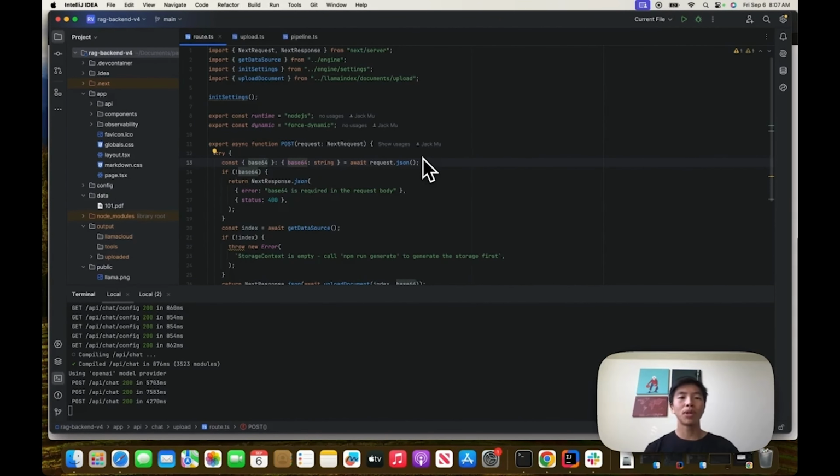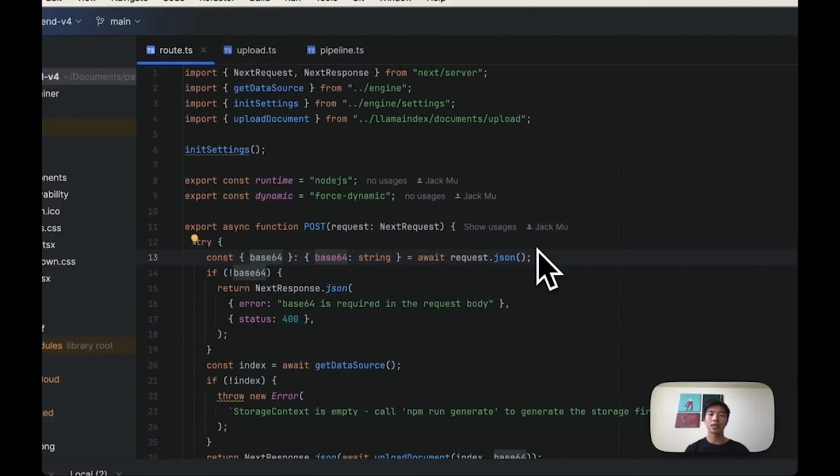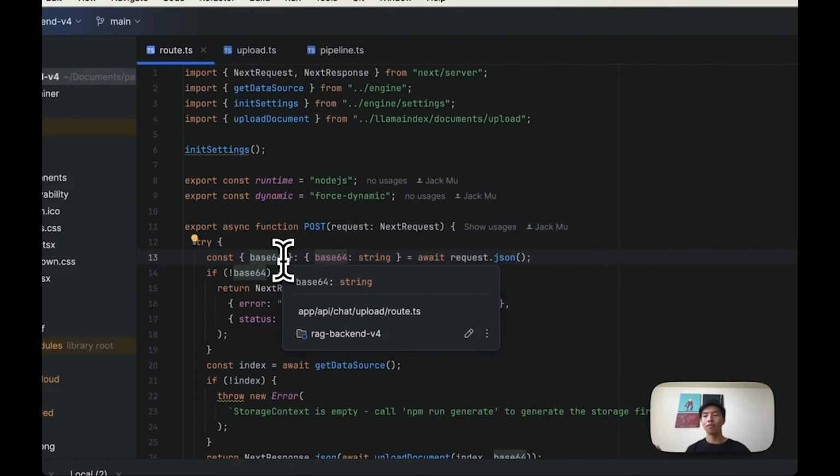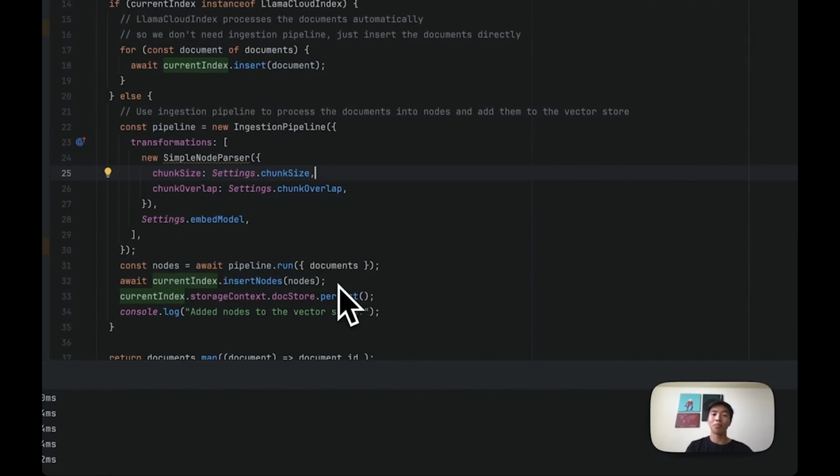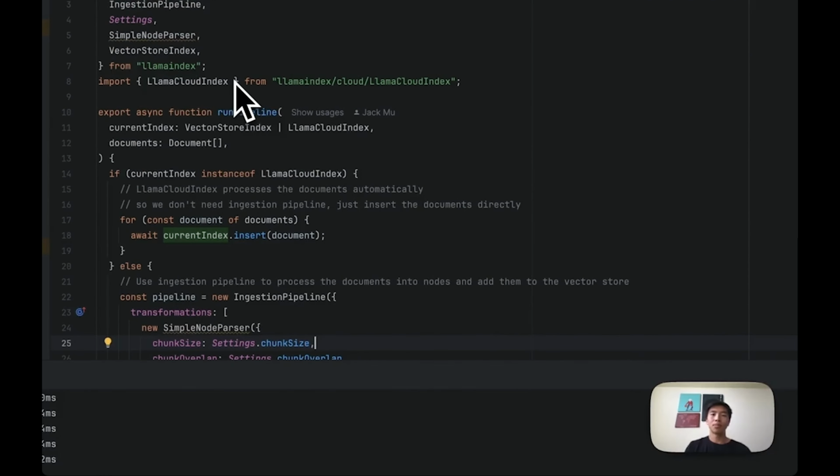So a lot of this will be pre-generated starter code. We made some custom code to fit our use case. One of them being, we'll have a post endpoint that'll receive a base64 formatted string. It'll receive this base64 string from Paragon. A Paragon workflow will send it to us, and we'll be able to run a pipeline where we're able to specify our vector embedding chunk size, and it'll be able to insert it straight to our Pinecone database. We're using some libraries straight from Llama Cloud Index, so it's a really great way to get started.